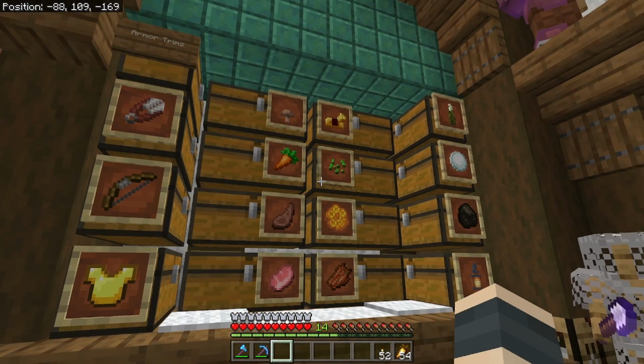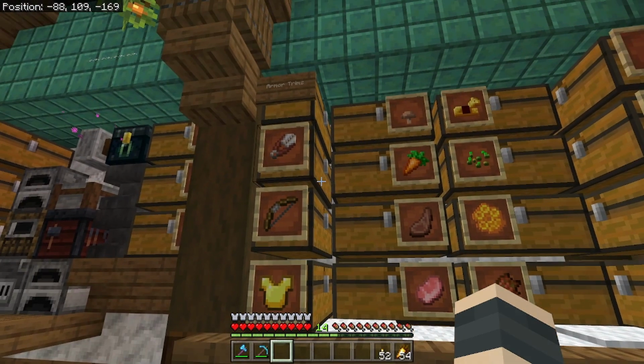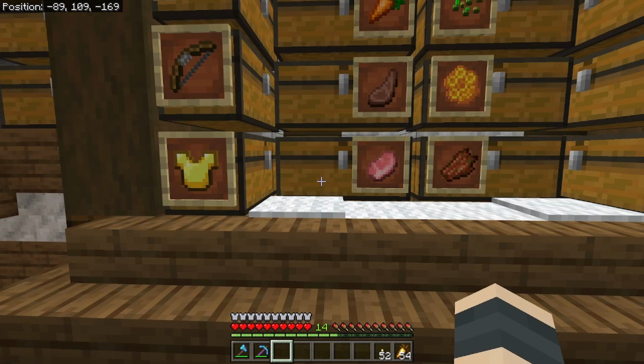So in this section, which is one of the 4 segments, bottom left, we've got armor, so all 4 of the types of armor: helmet, chest plate, leggings, and boots. Then we've got weapons, which include swords and bows, tools of all sorts, and currently empty armor trims. Next up, uncooked food and cooked food.